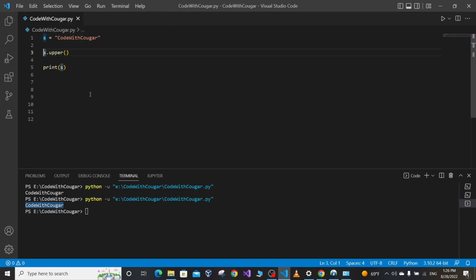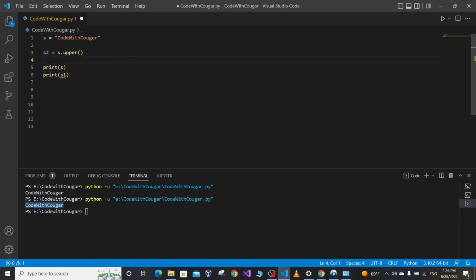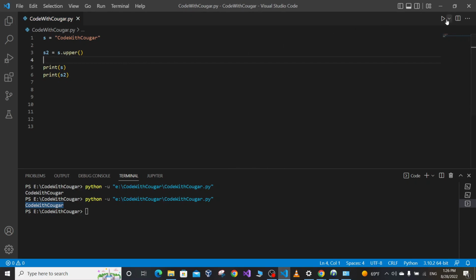We can store the reference, suppose, to s2. s2 is equal to s.upper. So if we print s2, we can see that s2 is a new object with the changes brought to the original object. All the letters are changed to uppercase.